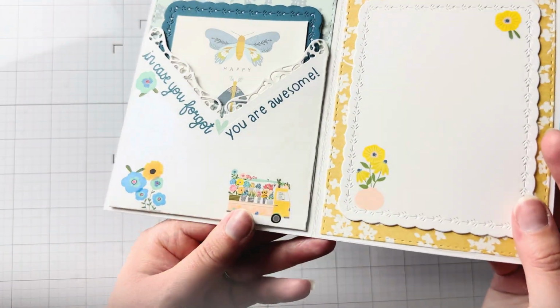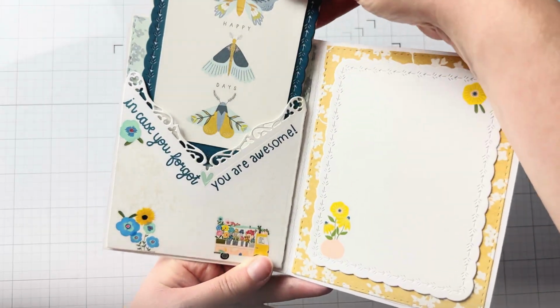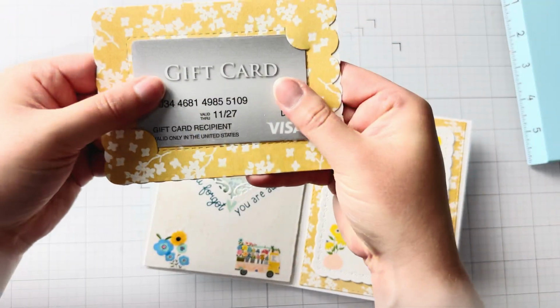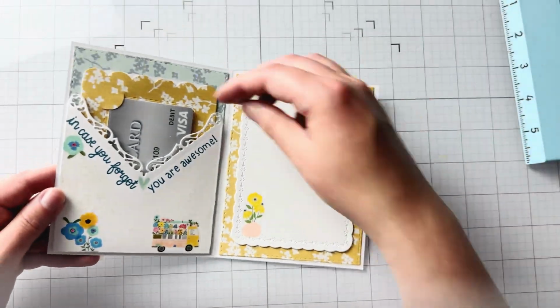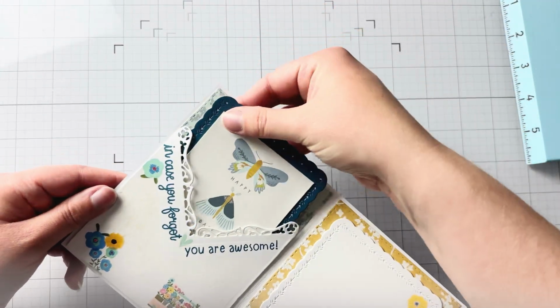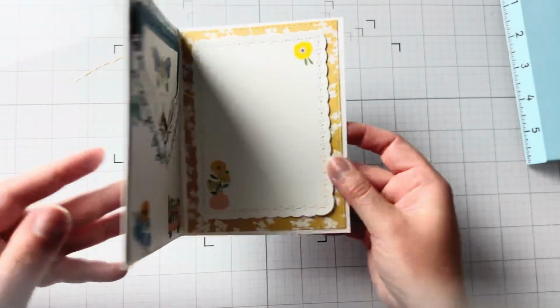How beautiful are these colors? And here's that pocket. How fun is this? You got that shimmer, and then you have that beautiful journaling card. You flip it over. Here's our gift card, and you can just tuck it in that way if you want with the gift card, and then they can flip it over and have the pretty journaling card. And that's that beautiful pocket die.